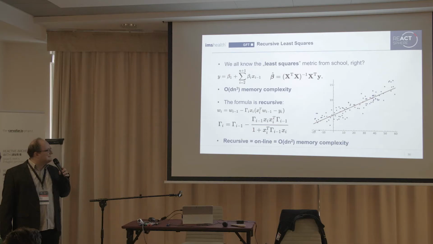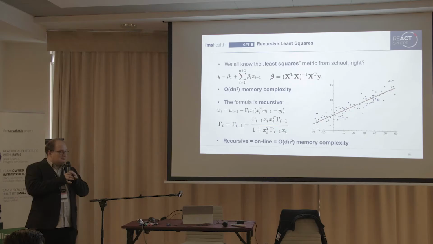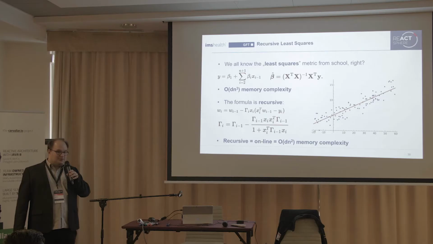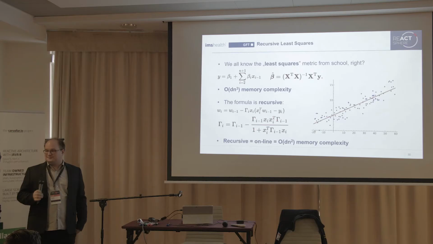And the way is, if you put W as the coefficient in the linear equation on the top, you can actually notice that the formula is recursive. I will not be deriving it here, but just believe me that this is the recursive formula for W. And you might try to derive it yourself after the lecture if you want. So what we get by recursive here, it means that since it depends only on the earlier W, we can actually run it as an online algorithm, right? Taking inputs and calculating the values as they go.